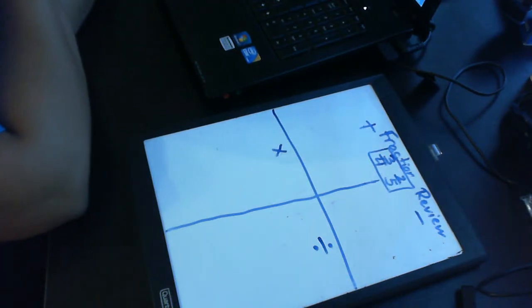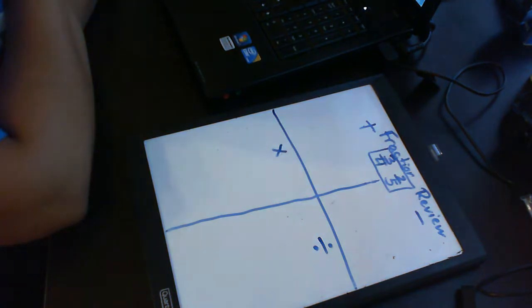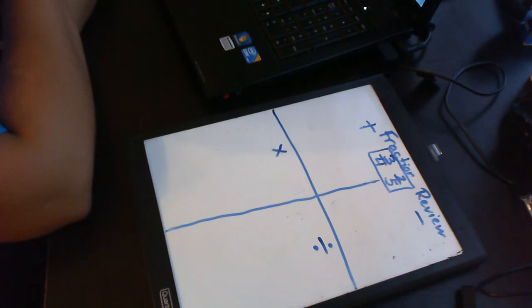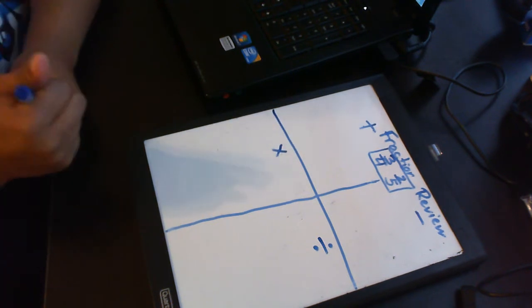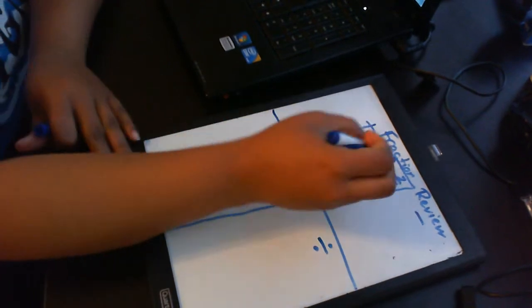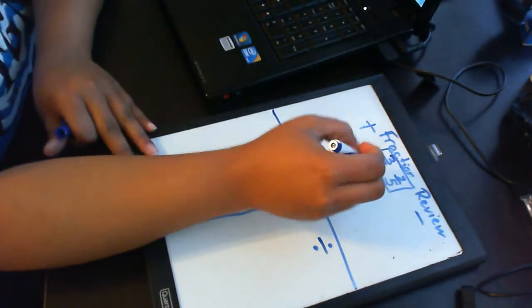So for this video, we're still reviewing fractions. We're going to quickly visit adding, subtracting, multiplying, and dividing fractions so that you can clarify any mistakes that you've made. If you need a more broken down video, go back to about the November videos and it should be somewhere in there. So for each of these, we're going to be using 3/4 and 2/5.